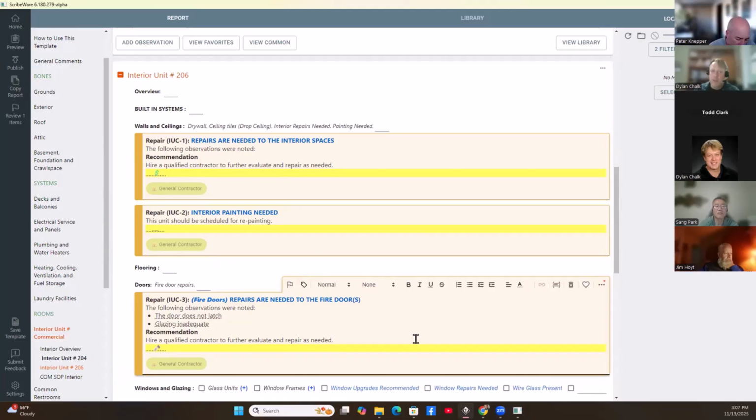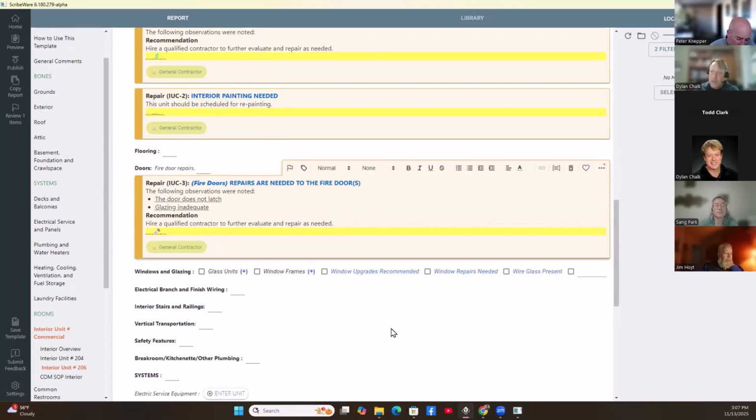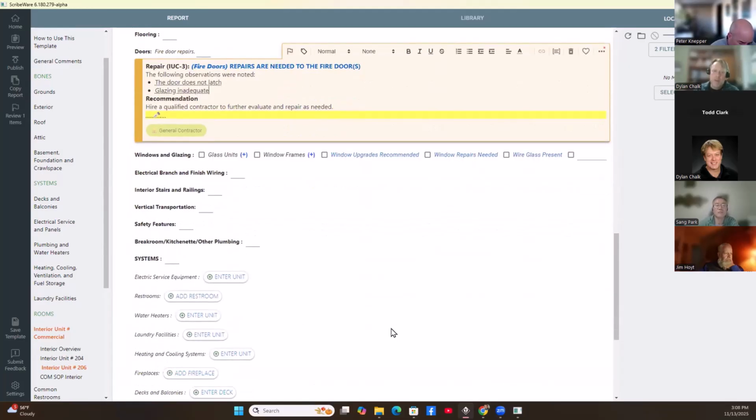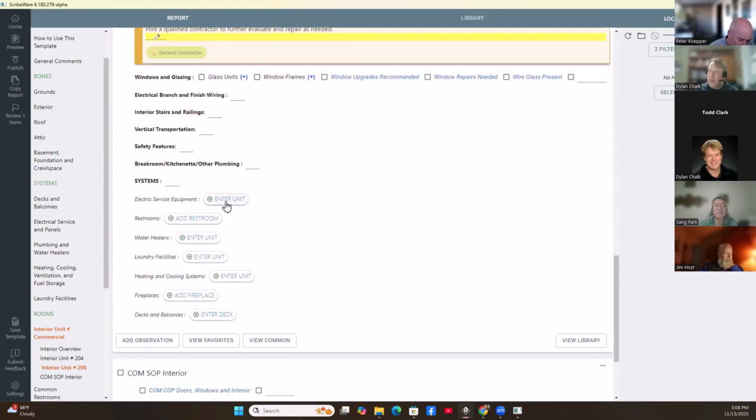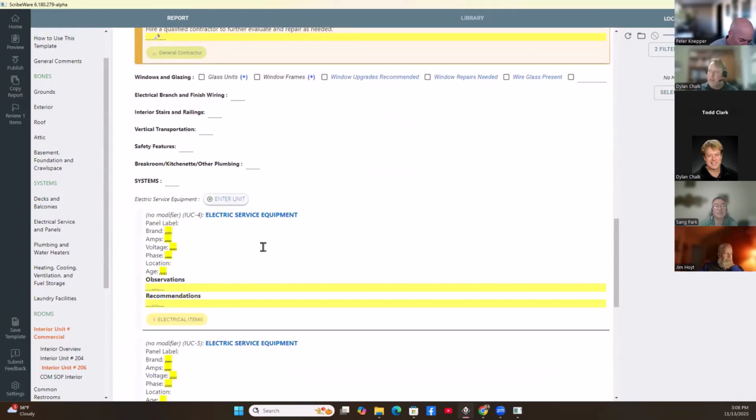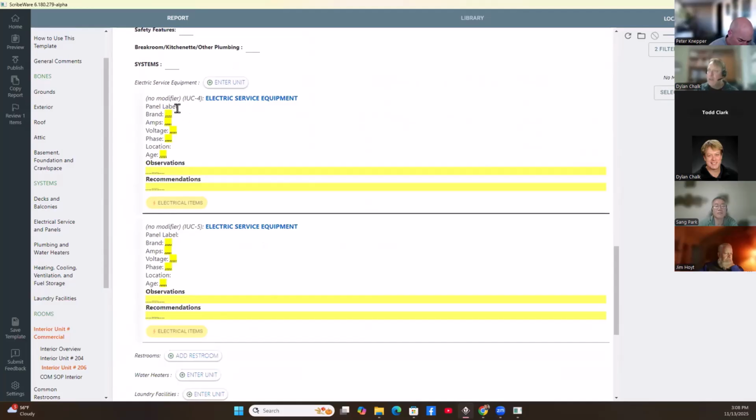It lets you handle big buildings really quickly and have a workflow where you don't have to jump all over the place. If you've ever tried to do commercial and you keep the old residential way of doing it, where you keep jumping into the heating section and jumping into the electrical section, by the time you're done, you're ready to shoot yourself because you've just navigated all over the place. Whereas, if I'm in this section and I need to add service equipment, boom, I just added two new panels. I can come up here and label it. This could be like unit number 206 main panel.